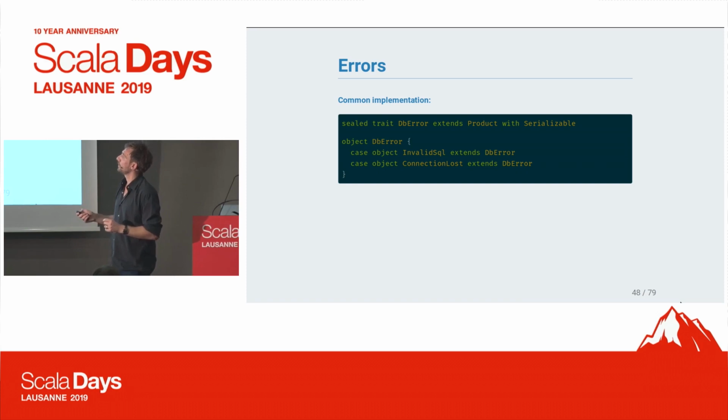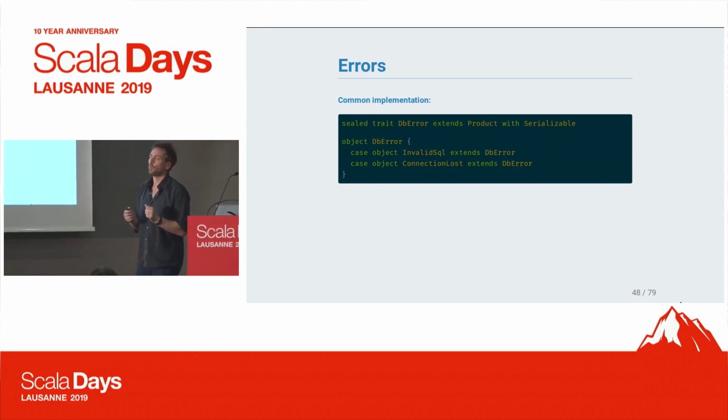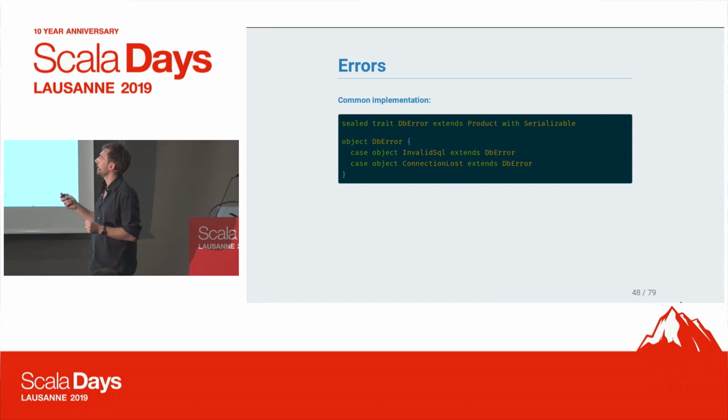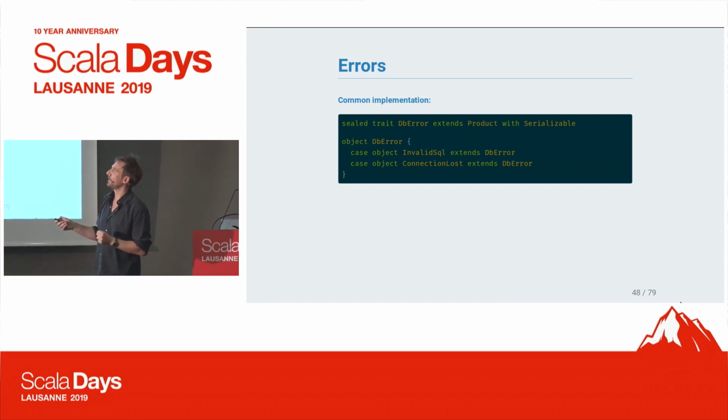This is one almost completely valid way of encoding an error. So this is a very simplified ADT, which we talked about before, which is meant to encode all possible error cases when you try to connect to a database. And in order for the whole thing to fit in one slide, I've just declared two possible implementations. One which is the SQL you tried to run is not valid, and the other one is I tried to connect but lost the connection, please try again. And something is not ideal with that implementation, but it does have all the things I've said so far.